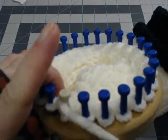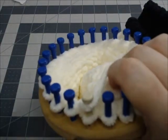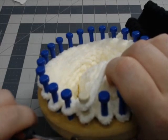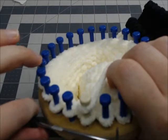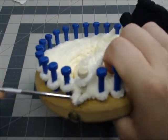All right. Now, you can make this with Hometown USA Lion Brand yarn in a size 6. You can use that, and it makes it really, really easy to see your stitches. But with Brunette Blanket, it's fluffy, harder to see your stitches. So you just kind of do the best you can there. All right, so let's do a basic bind off.